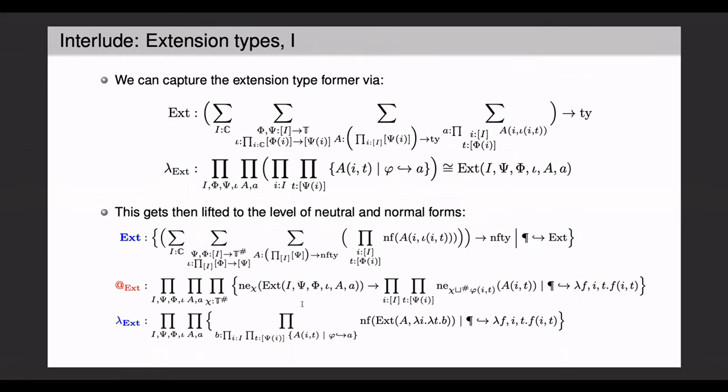Now the frontier of instability has to be taken care of. When we take a neutral from the extension type, unstable over chi, and evaluate it at a section, then we get a term which stays unstable over chi, but in addition, it also becomes unstable over phi, because this is the computational behavior that is prescribed by the extension type.